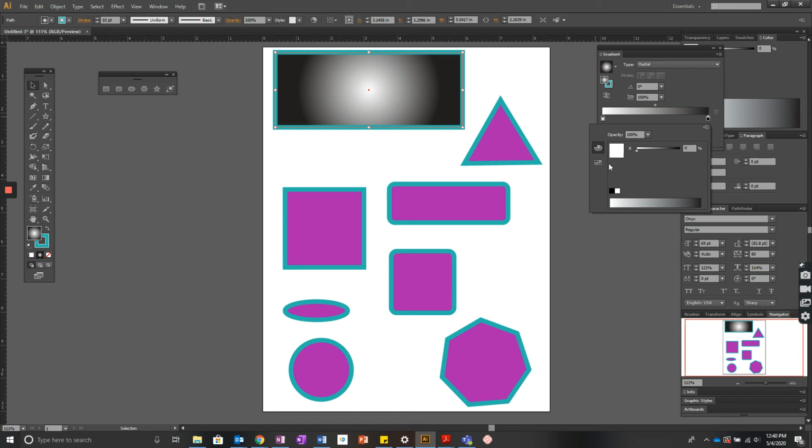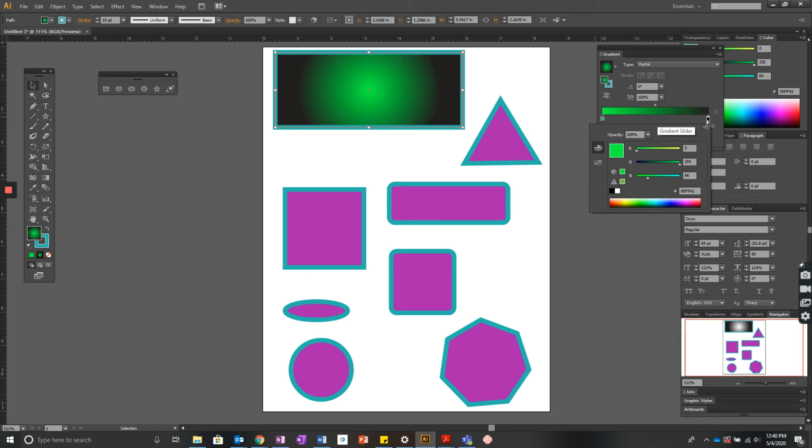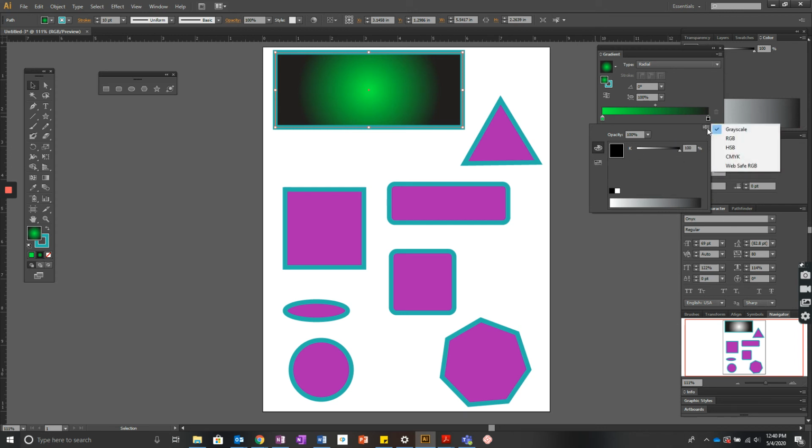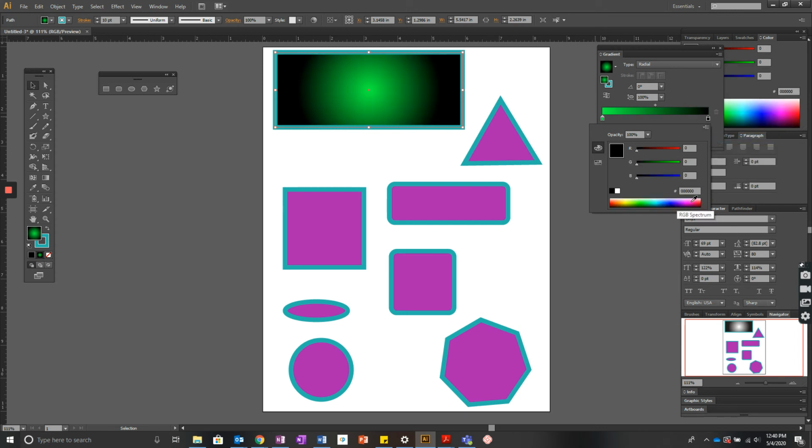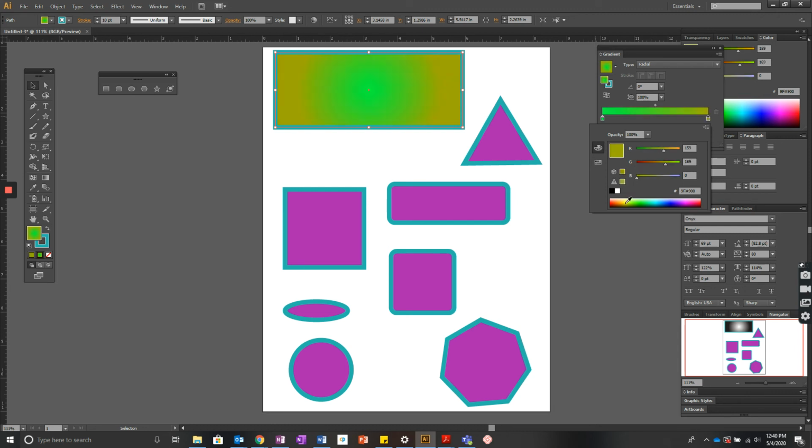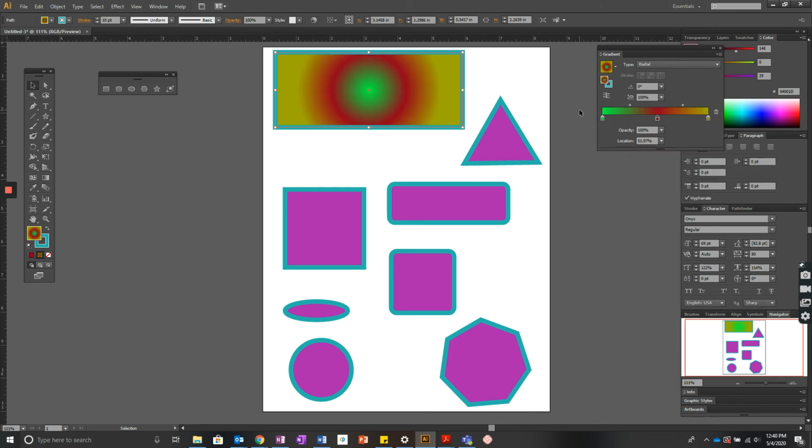Okay, again, you see how it has grayscale sometimes. You can change this to RGB. And now I'm going to select this color. Double click up here. Again, see how it's in grayscale? You get RGB. And let's do this color. Okay. Now I can add a gray or a color in between this gradient. So I'm going to double click and let's do a brighter color. There we go. Okay, now we have this interesting looking gradient inside.